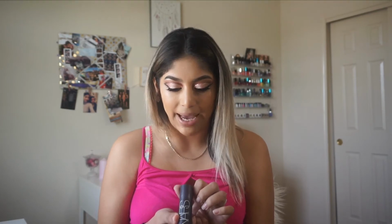I'm talking about like in over 3 or 4 years. I got this product, one of the first high-end products that I got from this brand, and it was mainly just a thing that was suggested to me from one of the people that worked there. But this is the NARS Matte Multiple stick, and when it was sold to me, it was like, oh, you can use this as a cheek, like a cream blush. You can use this as lipstick, you can use it for multiple things.